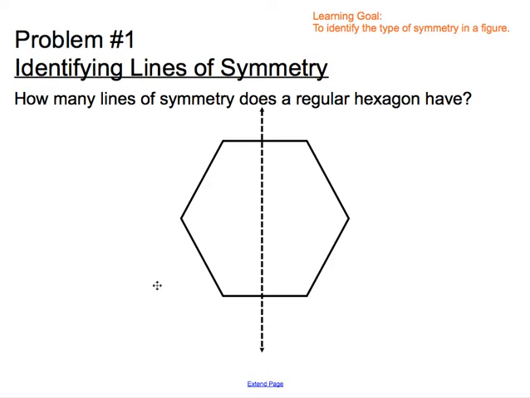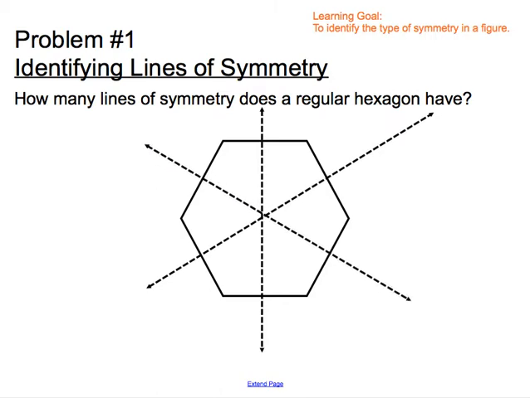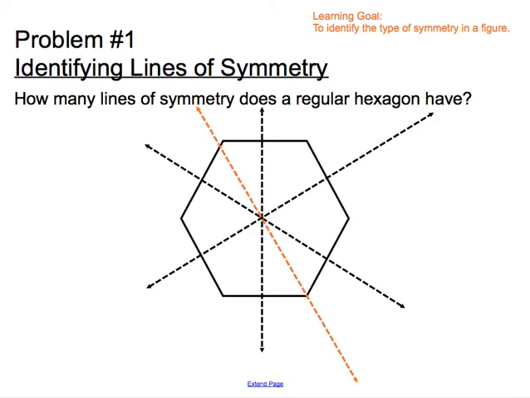Now, in addition to this, these same types of symmetry occur on these alternate angles. You can see by turning your head slightly to the left or right that it also reflects across these lines. In addition to these lines of symmetry, we could also draw directly through the vertices. So in this case, we would have this trapezoid over here that would fold over onto itself. So we can draw lines through all of the vertices of this hexagon as well. There are certainly lots of lines of symmetry that a regular hexagon has.